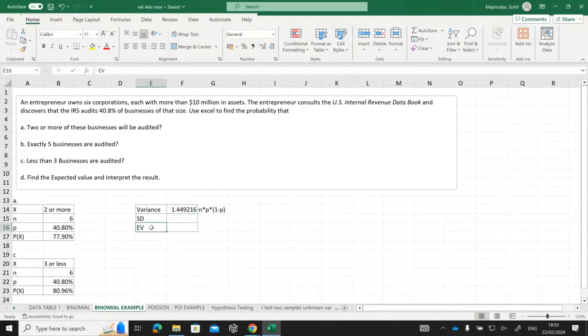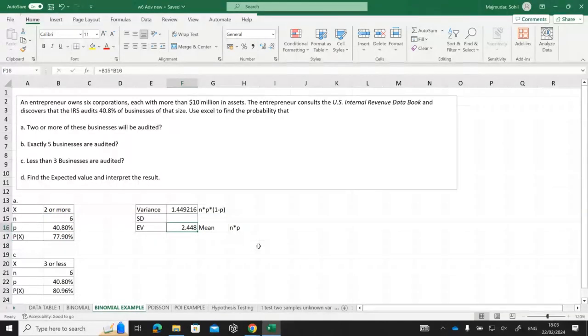The expected value is the same as the mean. Just make a note. Expected value is the same as the mean or the average. And the formula for the mean of binomial distribution is N times P. Just N times P. So all you have to do is this times that.